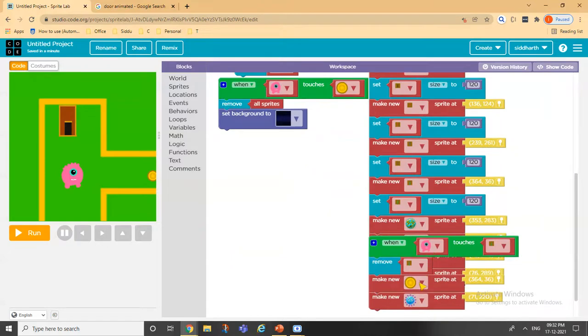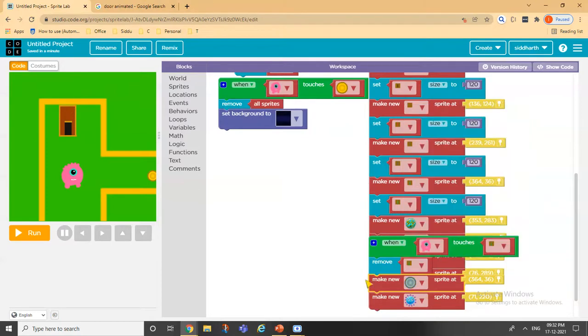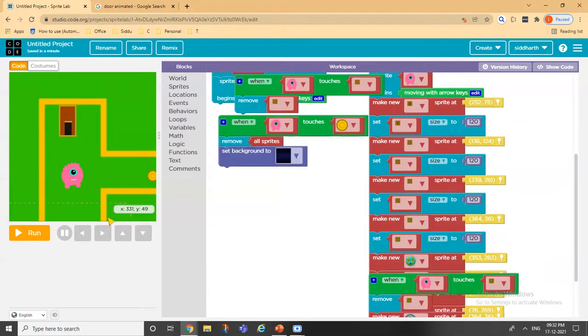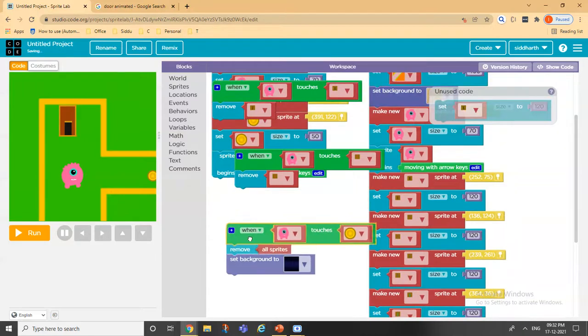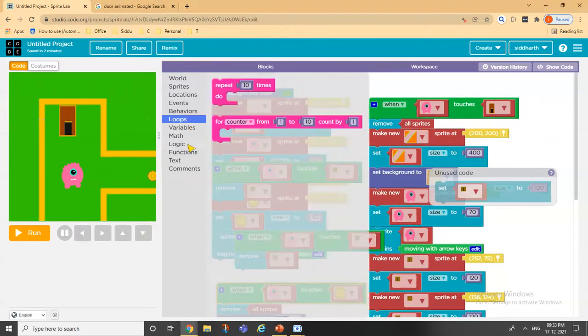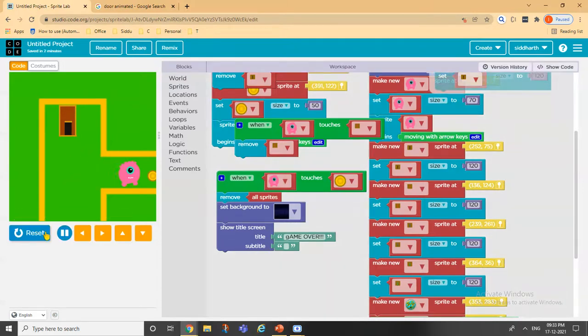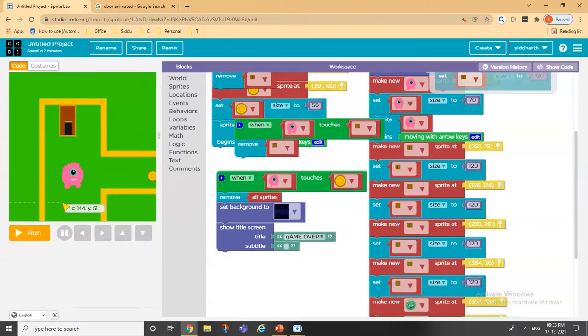Here we can make a new one, remember I added this gray one, we can make a gray one, and after this touches this it should come here, game over. Game over. Yeah, now run. Dead. Now he's gone, the player is gone.